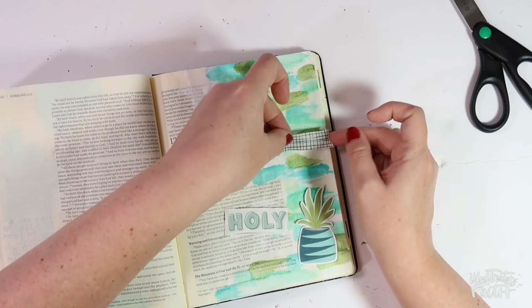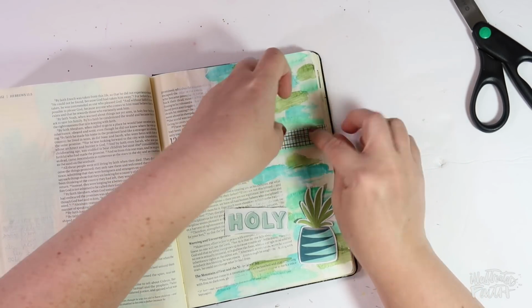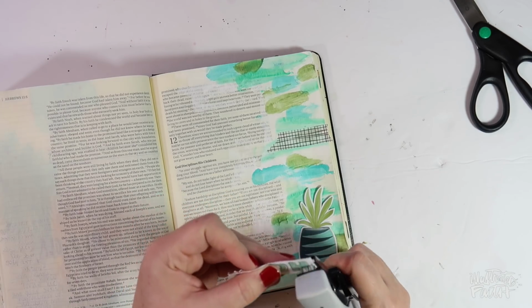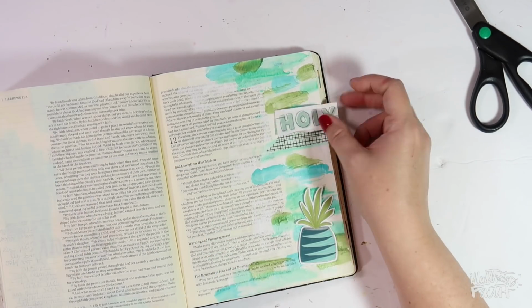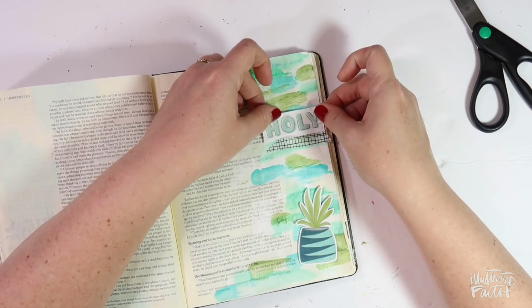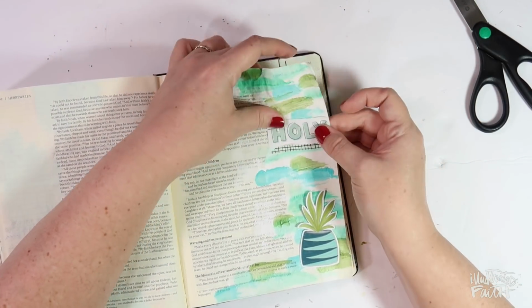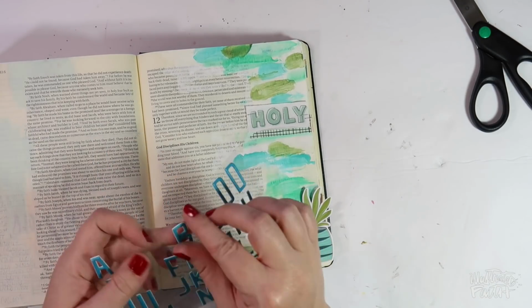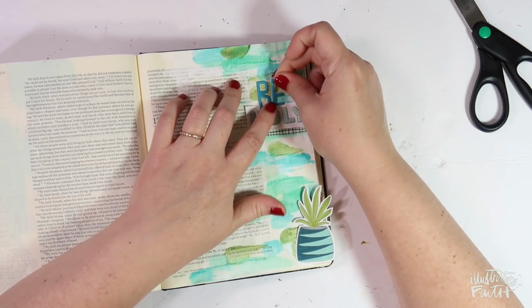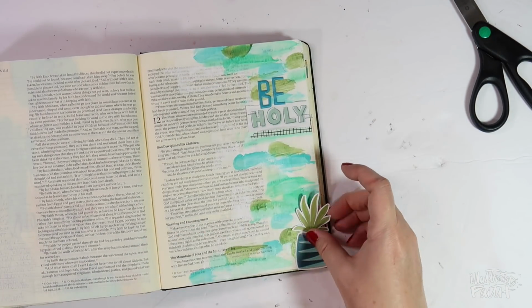So in another way I wanted to bulk this up, add a little bit of dimension to this piece of paper, was to put some staples on it. I have a tiny attacher from Tim Holtz. I'm not actually stapling it to the page. I just want to give it that look. So why not try this? Then I'm going to finish off my title with these wonky puffy alphabet stickers from Bella Boulevard. Again, sticking with the blues on this page.